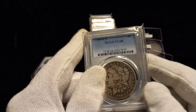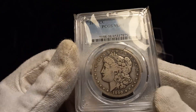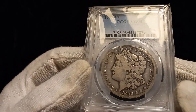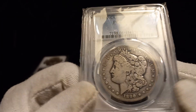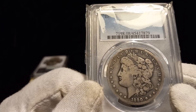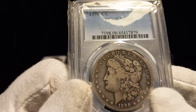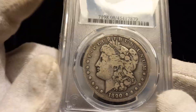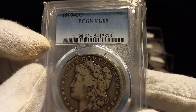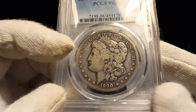I'm going to talk about bottom feeders. I had a Franklin set in a Capital holder at a flea market at pretty much the minimum price I'd take for it. A guy came along at a Wednesday market and offered me basically just under $300 for that 35-coin set — coming out to a little over $8 a coin. What turned me off is he said he'd give me that much so he could make a dollar or two on each coin. I just laughed him off. When you're out there dealing with coins, don't be a bottom feeder — that kind of stuff turns me off and I don't want somebody like that as a customer.